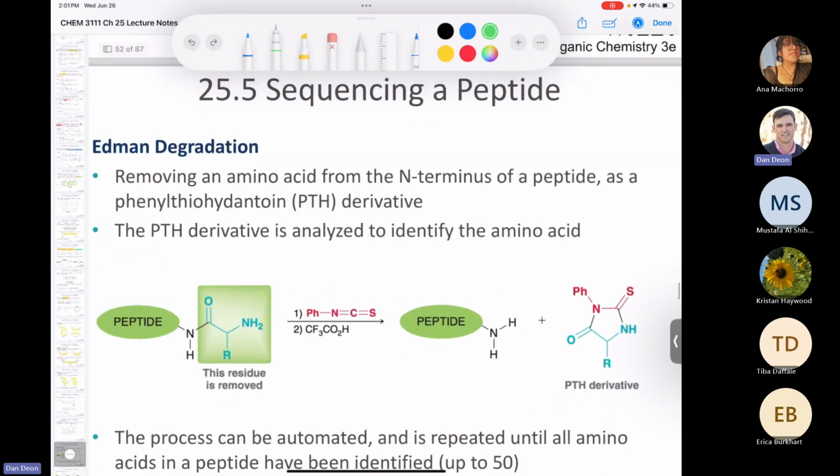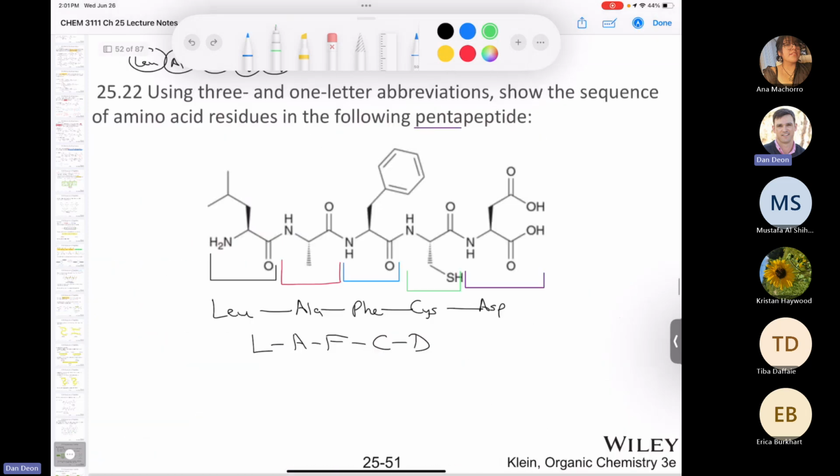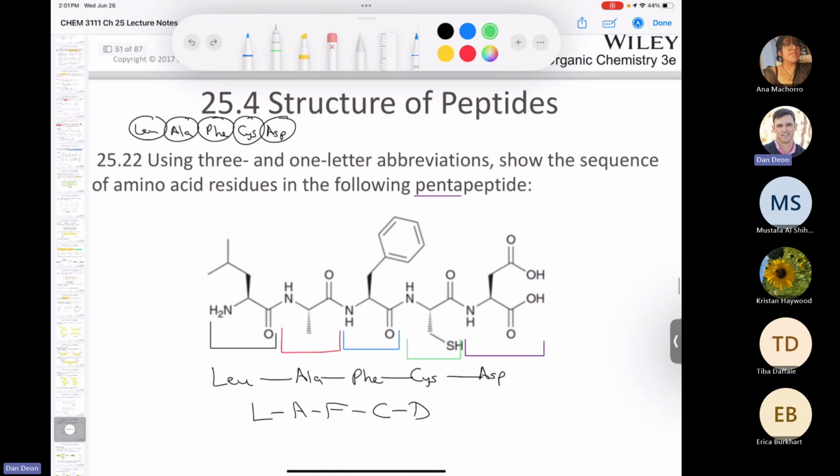Okay, let's take a little break before we get into sequencing a peptide, which is determining the structure of a peptide. If you go back to even this peptide here, you might wonder, how does somebody determine the structure of this? The NMR would be so complicated. In the mass spec, you'd have huge numbers, and there are so many amides and carbonyls and hydroxyls. How do you get any information about that? Well, what we do is we pluck off the amino acids, one by one, kind of like picking the petals off of a flower. We analyze them one by one, if that makes any sense.